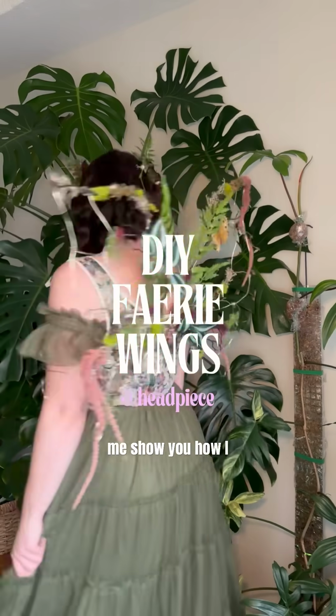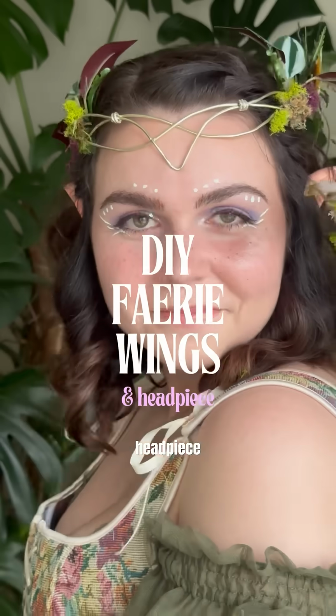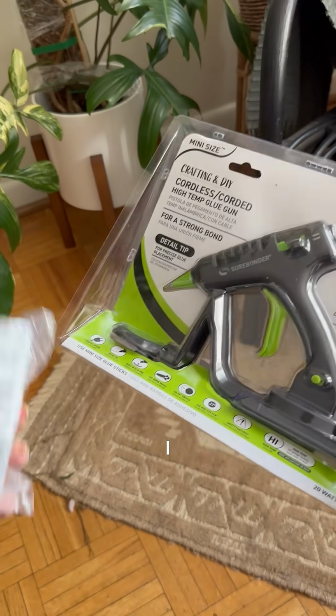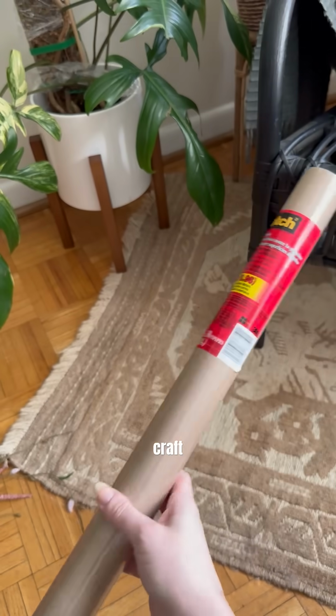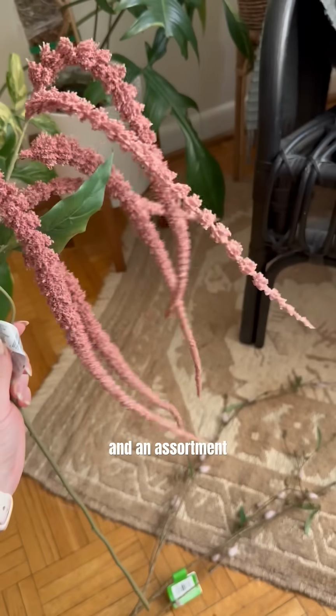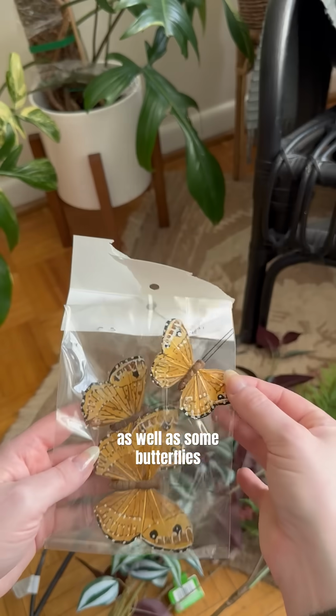Let me show you how I made these DIY fairy wings and headpiece for my first ever fairy ball. This was my main inspiration image, but I just wanted to make it a little bit more woodland fairy. I used a hot glue gun, pliers, craft paper, metal wire, floral wire, preserved moss, and an assortment of faux foliage, as well as some butterflies.